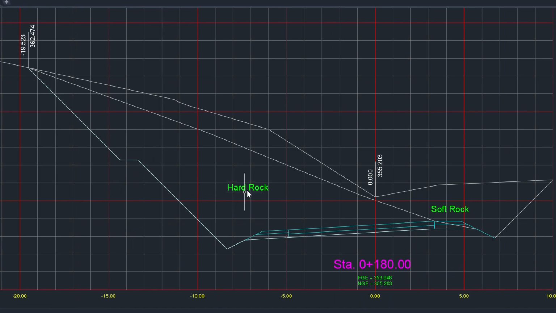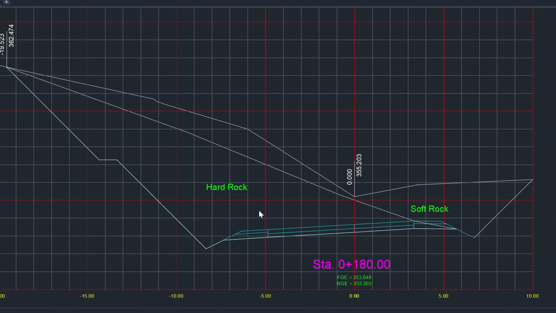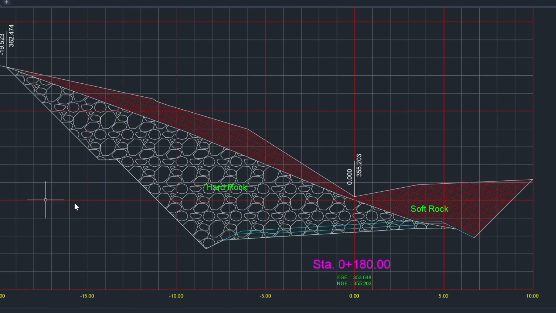And because it is hard rock, balik natin yung hatch. Okay, because it is hard rock, it should not be sloped like this. So, hard rock, based on the usual projects we have, it should be 4 vertical. 1, 2, 3, 4.